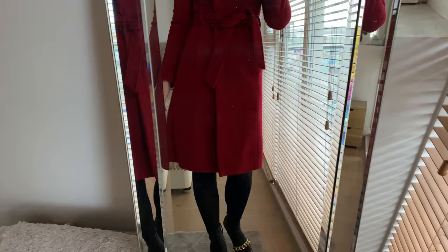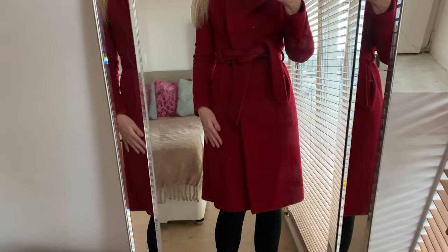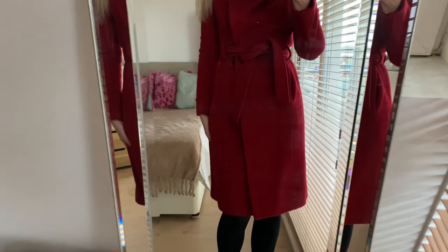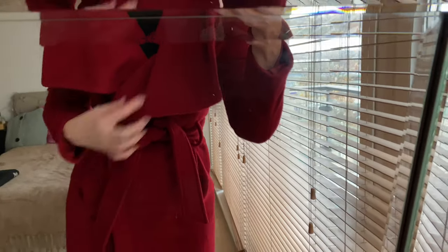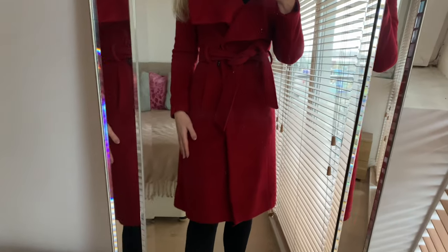Next up I have this beautiful red coat. This one is a wool coat, it's super warm — it only comes out for super cold weather. It's very elegant but I also like to wear it in a smart casual way. Right now I'm wearing it with a dress underneath, but I could also wear it with jeans, black boots, and a semi-casual bag. It has a very high neck which is very warm, but you can wear it open as well, and there's quite an interesting draping on the coat. It also has pockets.